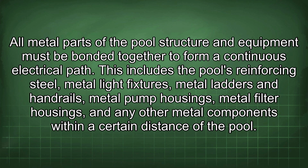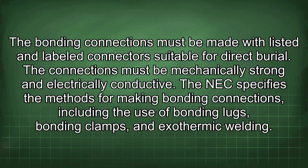All metal parts of the pool structure and equipment must be bonded together to form a continuous electrical path. This includes the pool's reinforcing steel, metal light fixtures, metal ladders and handrails, metal pump housings, metal filter housings, and any other metal components within a certain distance of the pool. The bonding connections must be made with listed and labeled connectors suitable for direct burial. The connections must be mechanically strong and electrically conductive.